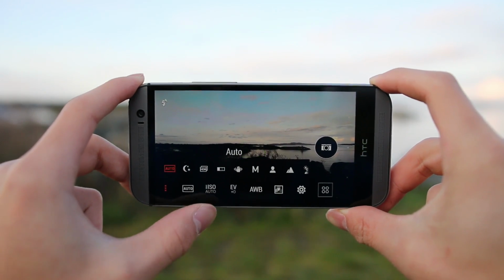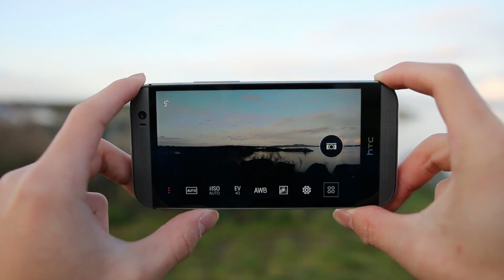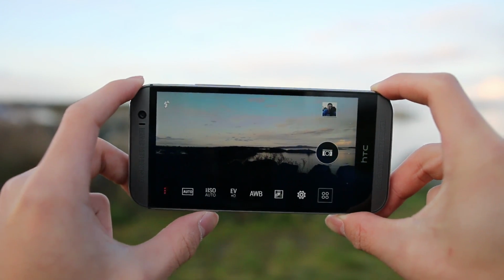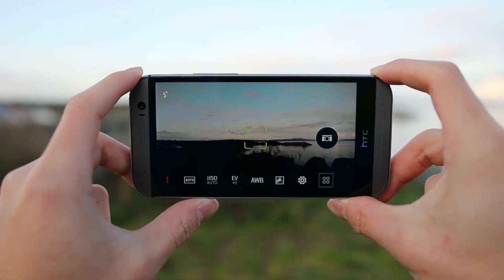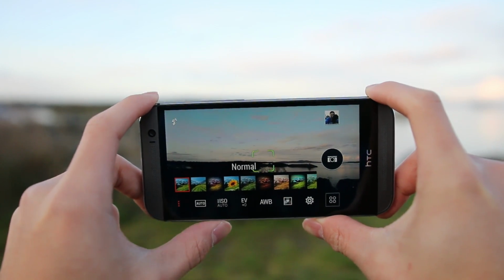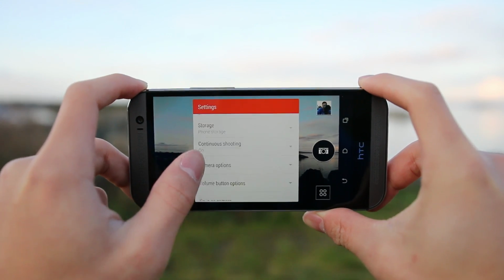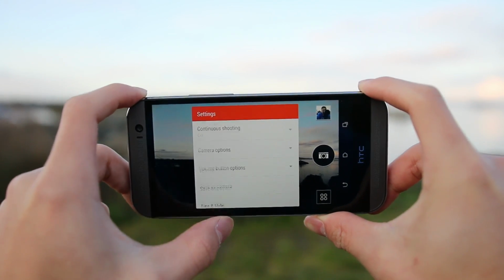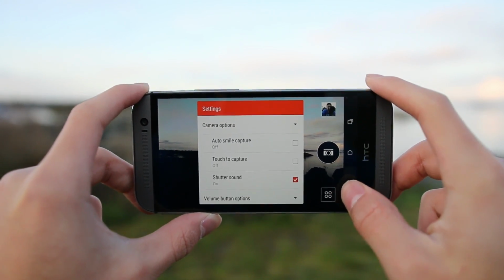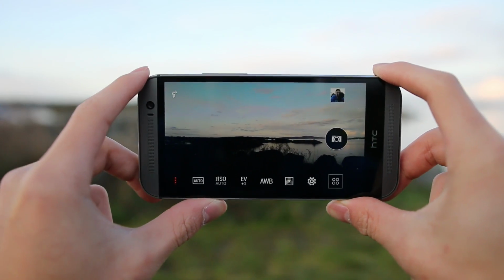With Sense 6, it did come with quite a few improvements both visually and functionality, and here you can see they do give you quite a bit of customization in terms of taking your images, from different scenes to changing your ISO, your white balance settings even, and also stuff like your live filters, which personally I don't really use a lot, but they're there if you need them. You can also go into the additional settings to pick the different places where you want to store your images, whether it's on your storage or your SD card, your camera options, different functions for the volume button, whether you want that to start recording, taking pictures, and just some stuff like that. And you also have your flash on the top, whether you want to have it on, off, or automatic.